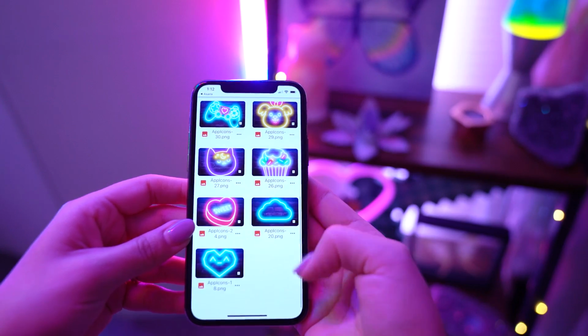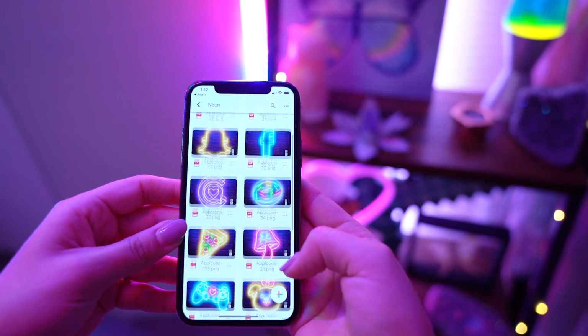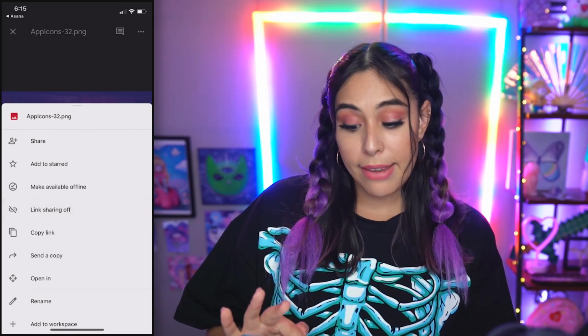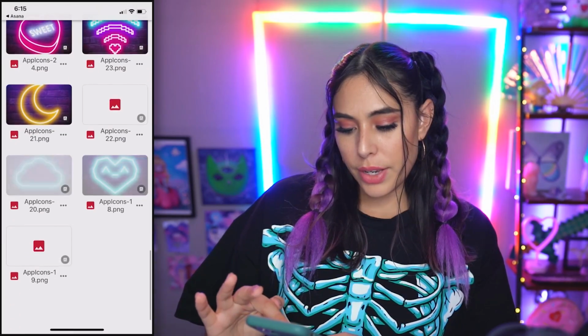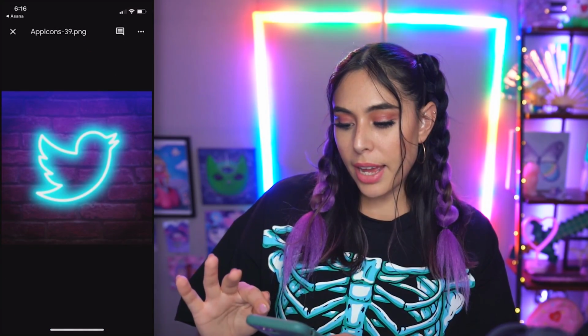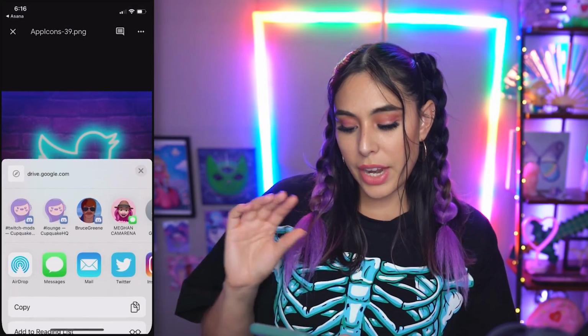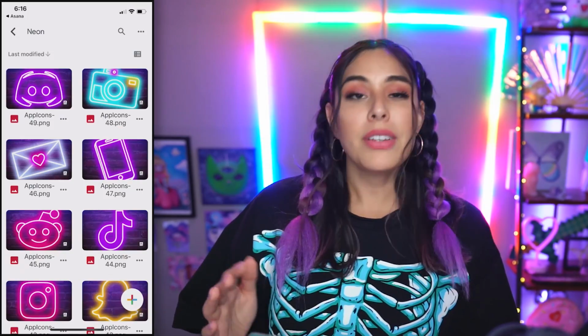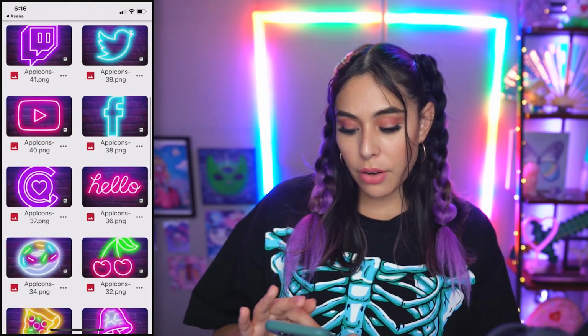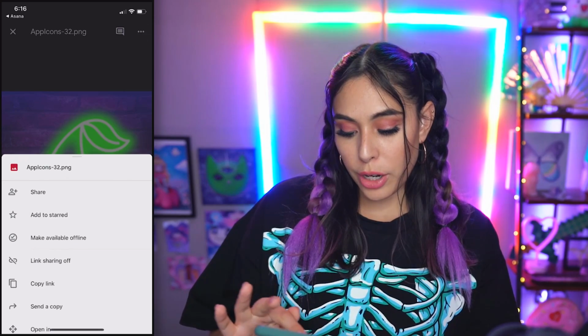So if you purchased our pack, we have them organized for you in folders here. We're going to go to the neon folder because this is the theme that we're sticking with. So you'll see here that we have a bunch of icons that you can use for your socials, but let's go ahead and gather some images and we're just going to save them and put them in a folder. So you guys can see we have a bunch of selection here for you all to take a look at. So I'm just gonna collect and gather images for apps that I use a lot that I want to be on my home screen. And obviously the cool thing about this is you can customize it and organize it however you want. You don't have to go the traditional route. You can always use some fun images for your apps.